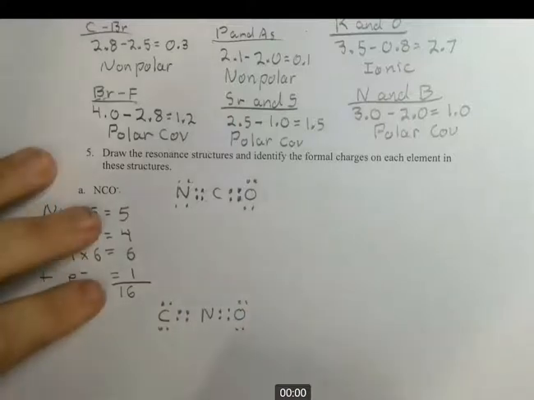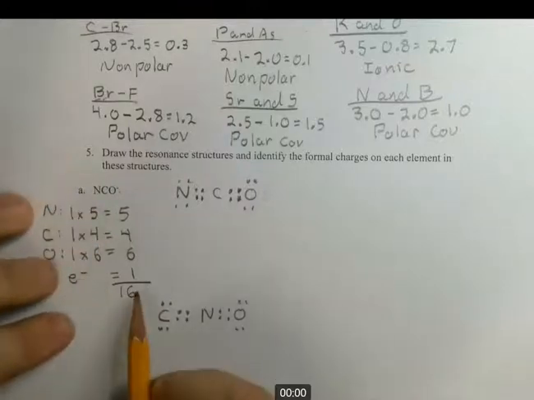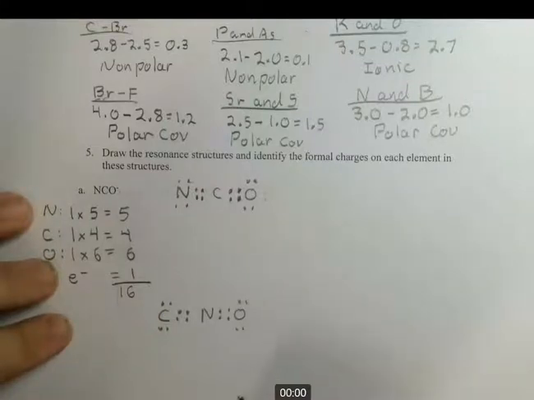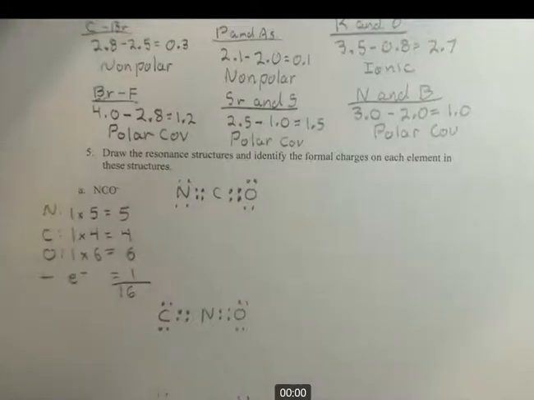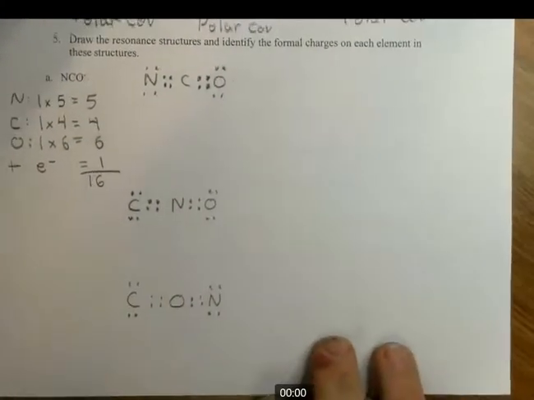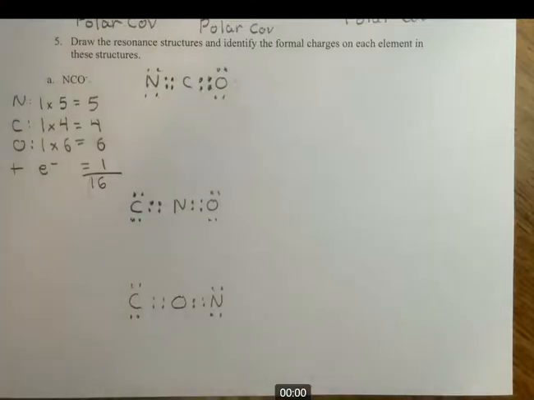Finally, we're going to do one down here. We're going to put oxygen in the middle just to see what happens. And again, we're still dealing with 16 electrons, so we're going to go ahead and create double bonds here and here. And so again, except for that one rule, let me get on screen here. Except for that one rule, these are all perfectly valid Lewis structures. They use all the electrons and they create octets for everybody. So here's where formal charge comes in.